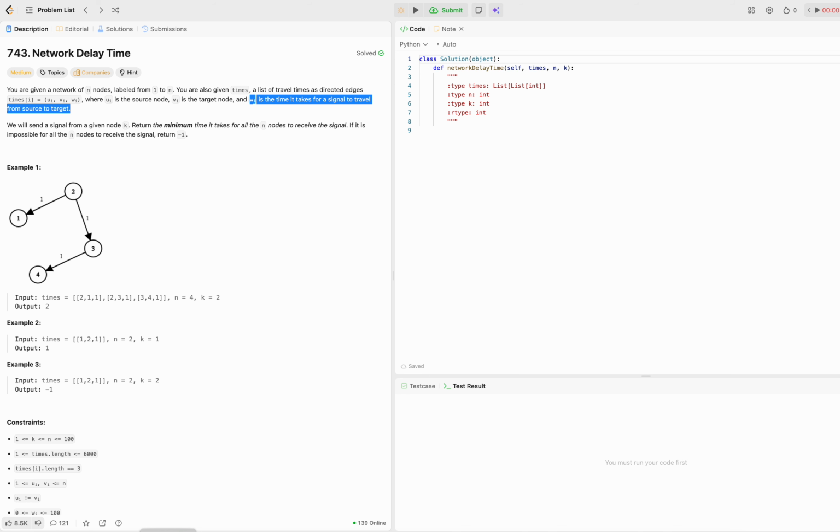That's pretty straightforward. Since travel times won't be negative, and we want to find the minimum time from one node to all the other nodes, I would reach for Dijkstra for this problem.